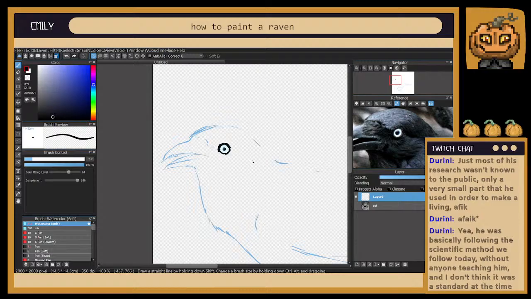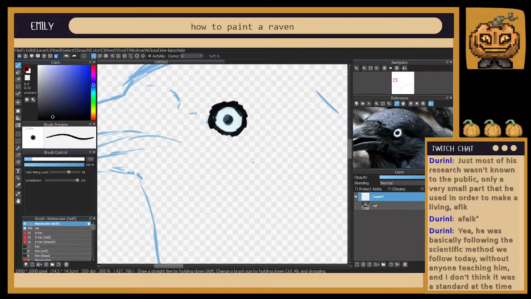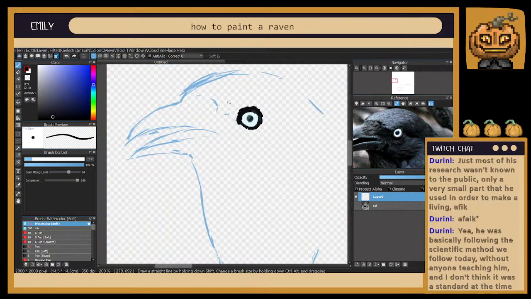Okay. So the eye is there. It does not need to look pretty right now. That is not the goal. We're going to use it as a reference point. So I do need to make it the proper size, I think. Otherwise, if we're basing other things off of that, then it might be incorrect. Okay. I should have made this bigger. I thought this canvas was 3,000 by 3,000, but it's 2,000. Oops. It's fine. I'm not mad. I'm only a little mad.